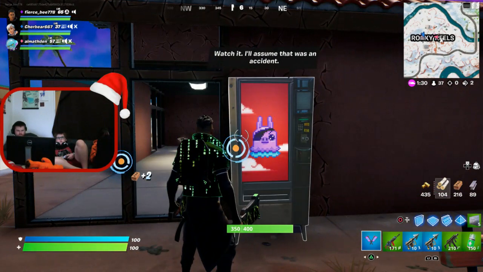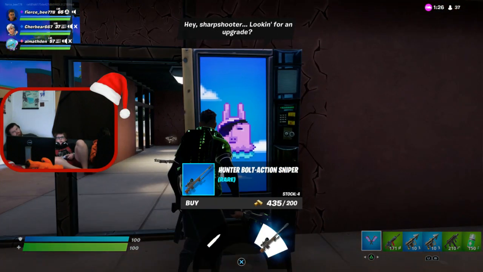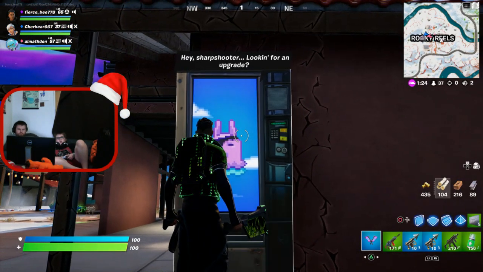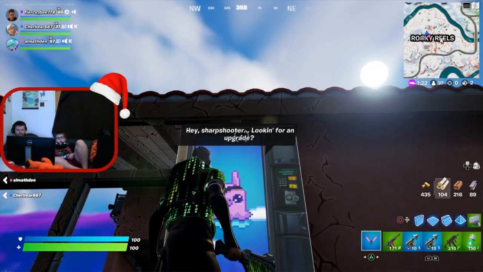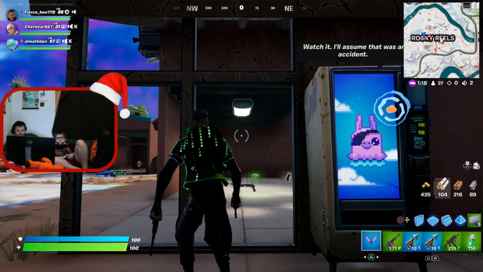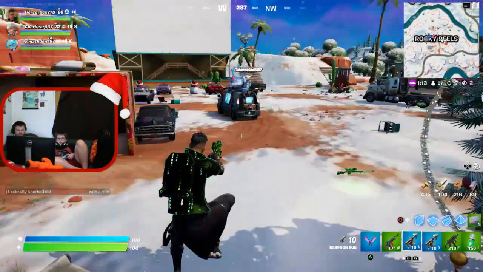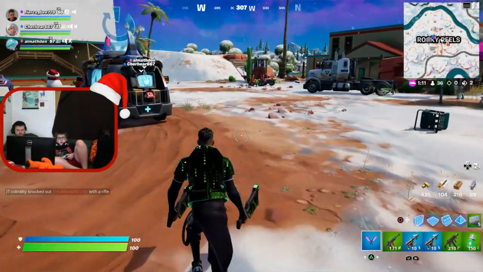Okay. Wait, where's the screen? Put it on the screen. Yes, that was an accident. Don't worry. We should go. I'm not a sharpshooter. That wasn't an accident. Ah, fuck. Oh, wait, should we go somewhere? Okay, I don't need to put bandages or anything.